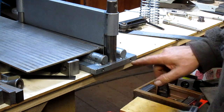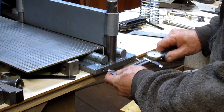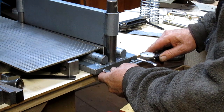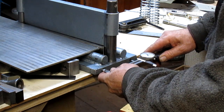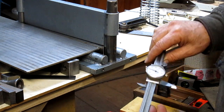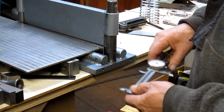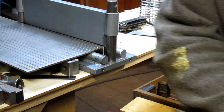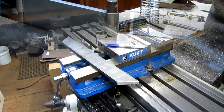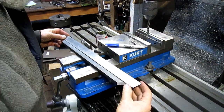And understand that the holes are threaded, so I'm not going to get an accurate measurement, but I'm going to get something, and that'll get me at least close. So we're at 4 inches, 233. 4 inches, 233, huh? All right, well, that's the first thing we're going to do, find halfway.